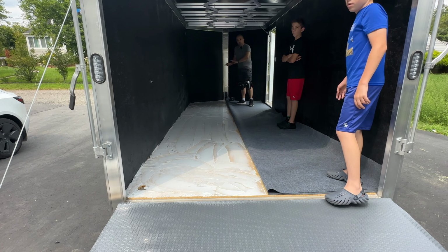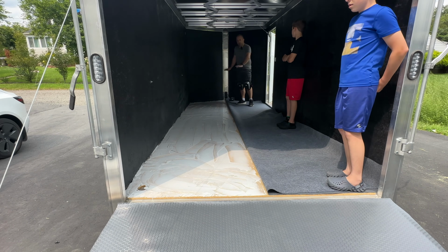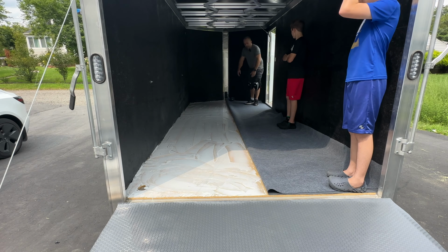All right, so the glue is down and troweled. I've let it sit for 5 minutes. You don't want to let it skim over, but you do want to let it sit for a minute. And now what we're going to do is put the flooring back on.